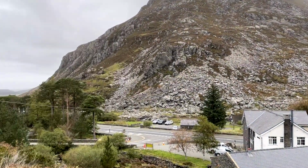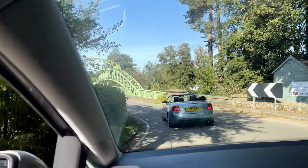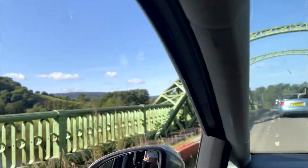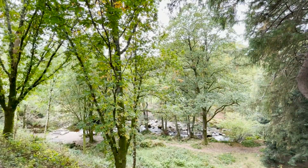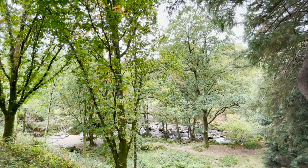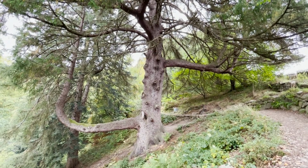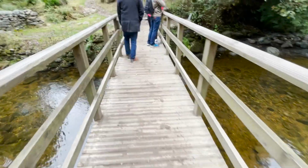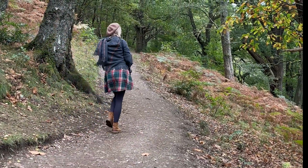After we were in Wales, we crossed back into England and stayed in the Lake District just for a night, and I had possibly the worst fish and chips of my life. But the hotel was lovely and the views were beautiful. We arrived late, so we didn't get much footage of any of this. We visited Eira Forest Park, which had some stunning trees and trickling waterfalls. The air just feels cleaner in this part of the country. The next day, it was time for us to finally drive into Scotland.